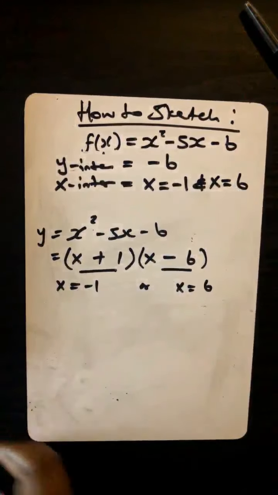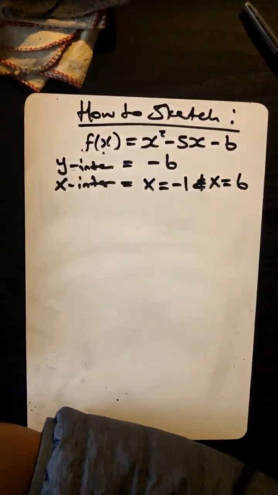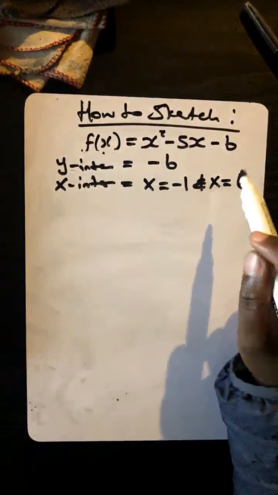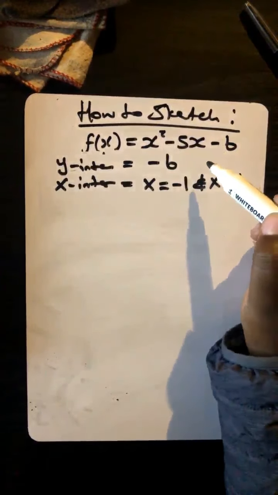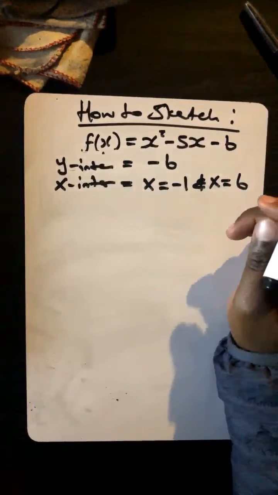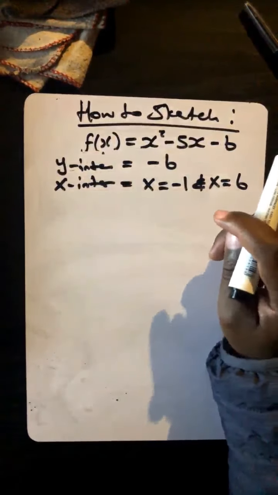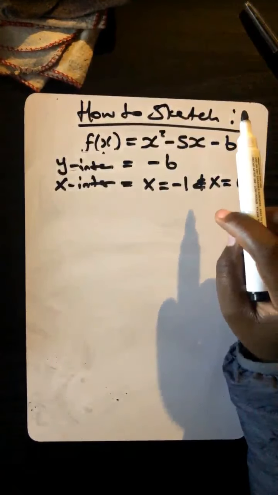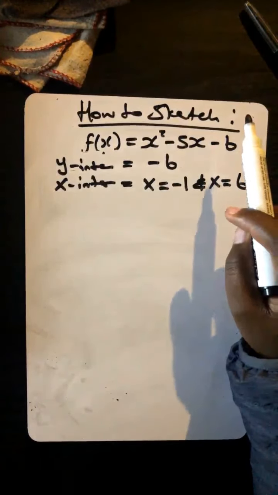Okay, so ladies and gentlemen, what I was explaining over there is that it's very dangerous to use your head to factorize because sometimes you get incorrect values. So if I continued with those incorrect values, we were not going to plot the correct graph. So are we all on the same page so far? Please make sure that if you don't understand, you identify which part you're not understanding so that we can explain it and be on the same page. Are we all on the same page so far?